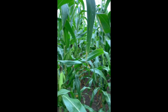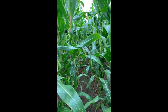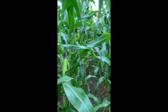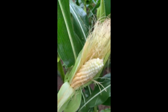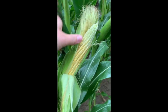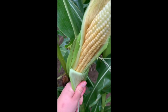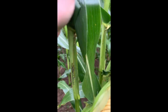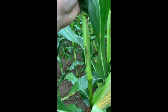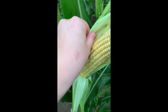So yeah, they're big. For most of the fields, we're like 2 weeks away from harvesting. And so what we want, this cob's pretty little, but it's pretty long and it's full. So you can see, this is where the starch content for the cow's feed comes in. You know, the plant is like a salad, and then this is like your starch. So maybe like croutons or something.